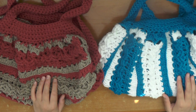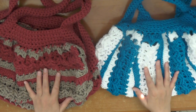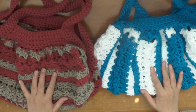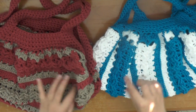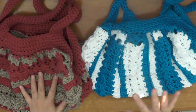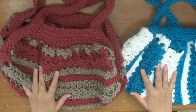And you can do this one of two ways. You can do it horizontally or vertically. And you can choose before you start sewing it together. It's up to you. But the strips are made exactly the same. And I've got 5 strips for this one and 5 strips for this one. So you can color it any way you want.